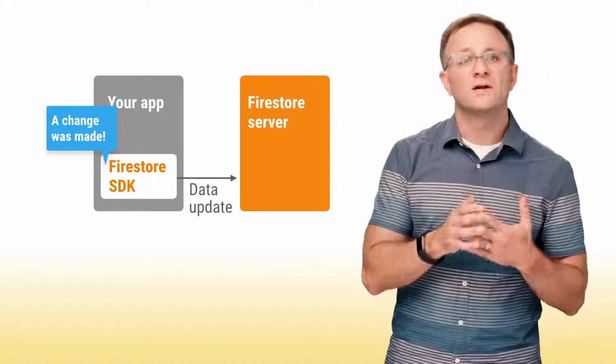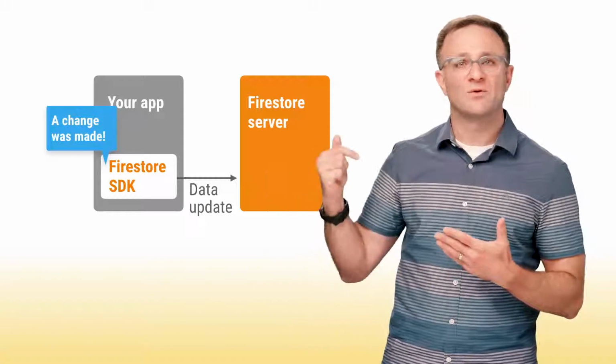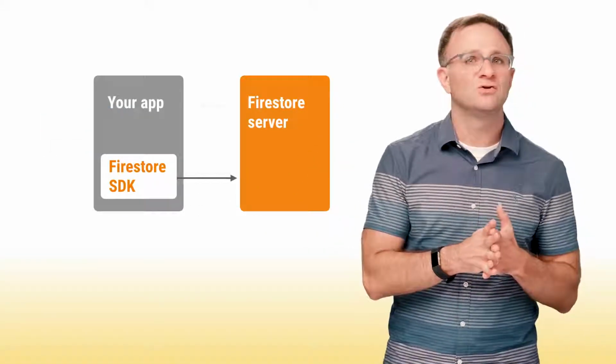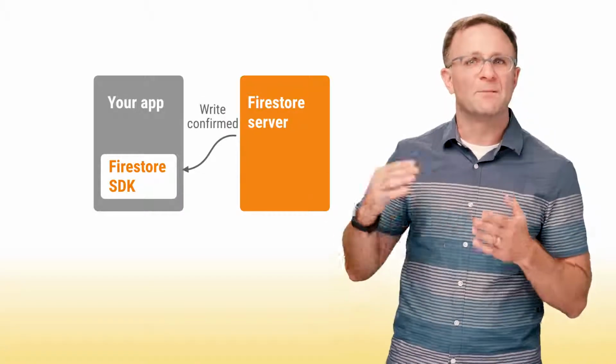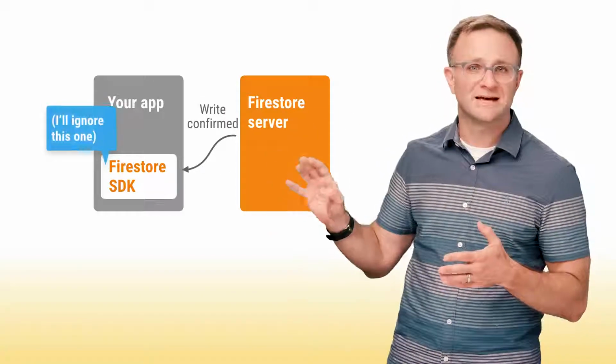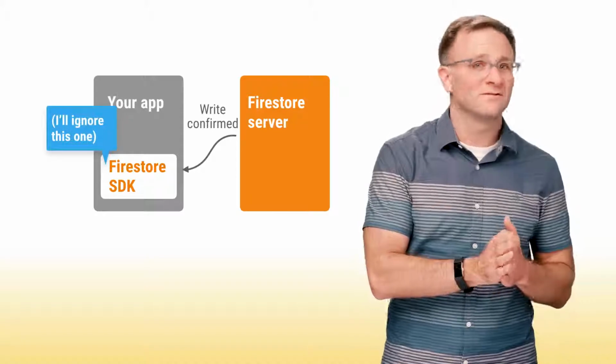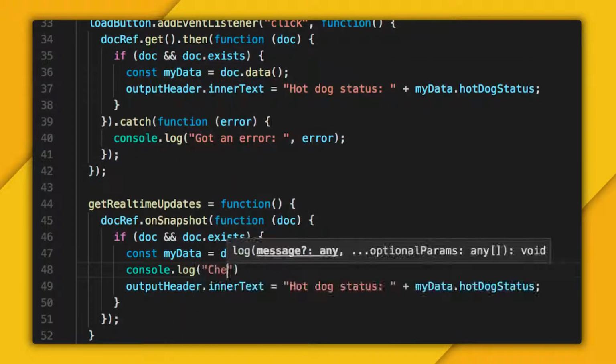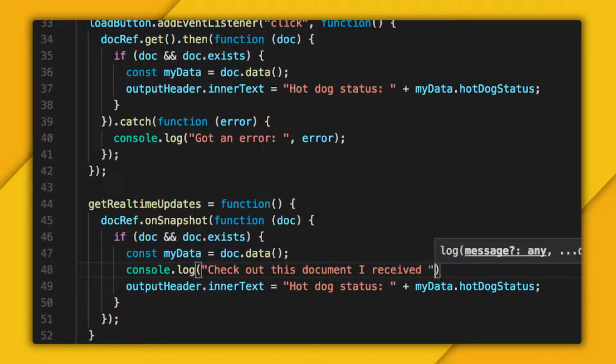Now, if you want, you can also get notified by the SDK when the write actually happens on the server. You can look in the documentation for the include metadata changes option, but by default, the SDK will ignore the second event because it's essentially a duplicate of the first. And in fact, with a little printf debugging, or I guess console log debugging for you web folks, we can see this.